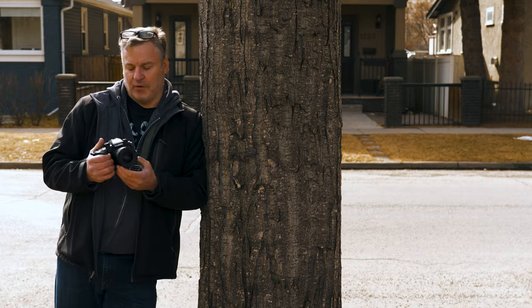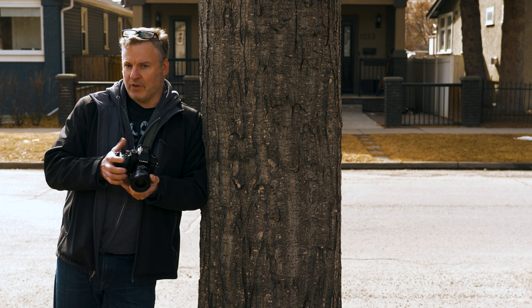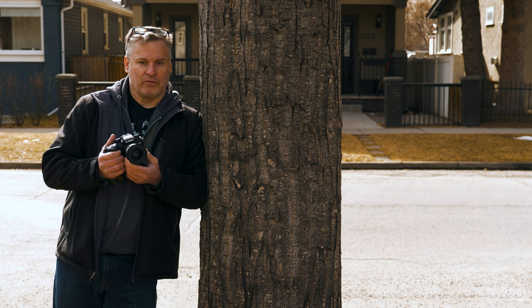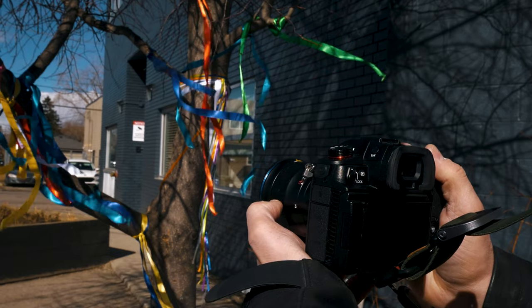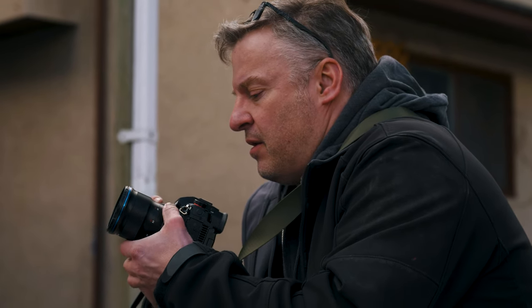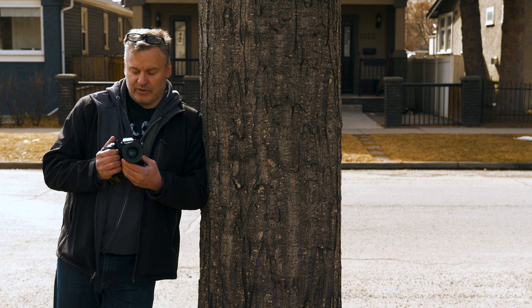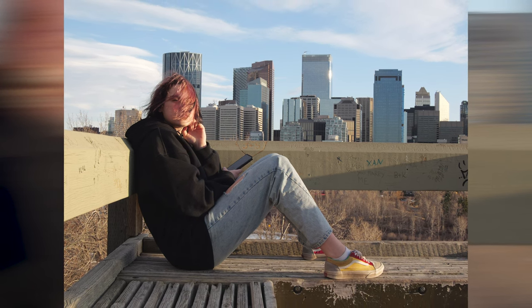From a photographer standpoint, the shooting experience is pretty decent. I like the manual focus, though it does slow your pace down because you have to take care and attention. You'll be using focus peaking or another focusing aid, especially at lower apertures where depth of field is critical. You can also do trap focusing or shoot from the hip at a set aperture. The clickless aperture does drive me a little crazy — I've bumped it a few times and ended up at f/1.4 when I wanted f/0.95, and I really wish I could lock it in. There's also no electronic connection with the camera whatsoever, so there's no metadata — you don't know what aperture you shot at, which can be frustrating.